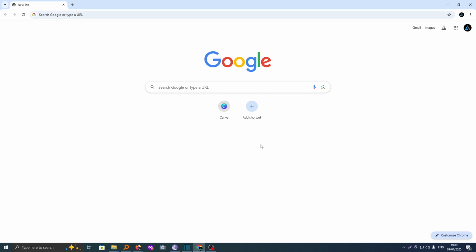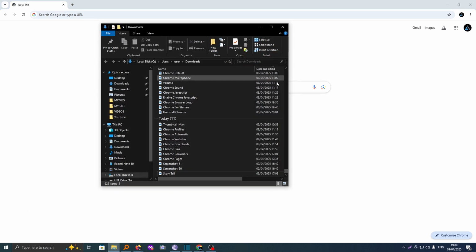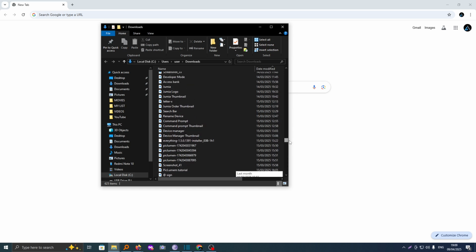In this video, I'll show you how you can change the download path in Google Chrome. So if you want to change where your files are normally stored when you download anything on the internet, this video will help you to do so. Now, on my computer, by default, the Google Chrome browser is set to download and store all the downloaded files under downloads. So if I go ahead and tap on my downloads, you can see under downloads, I have all the downloaded files on my computer.